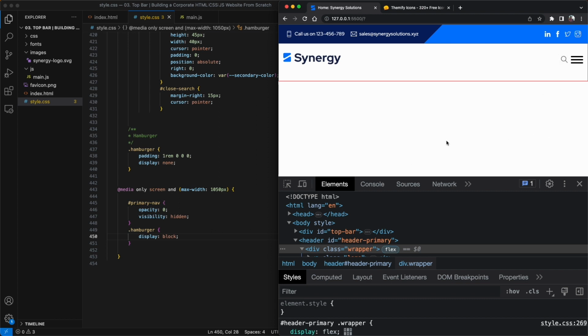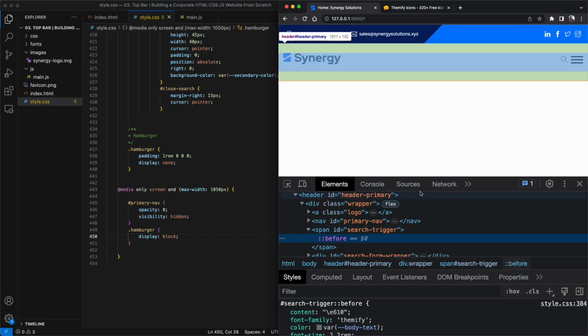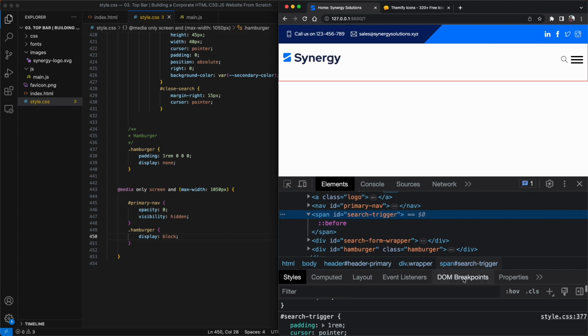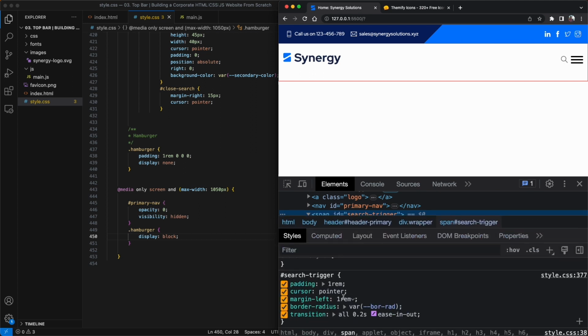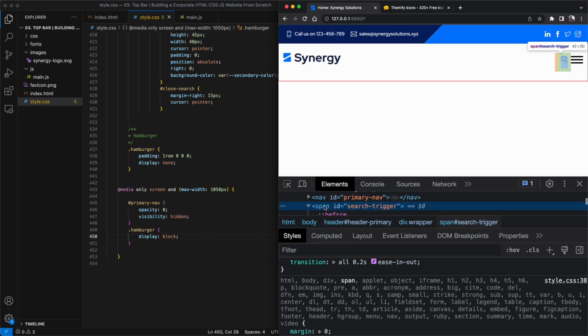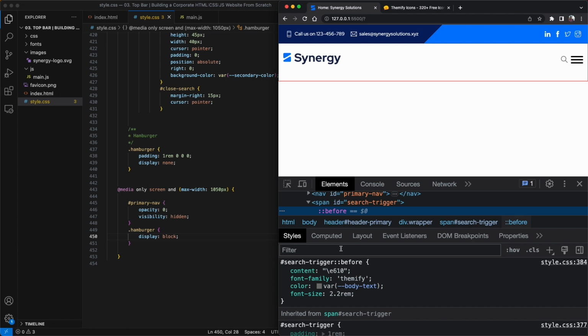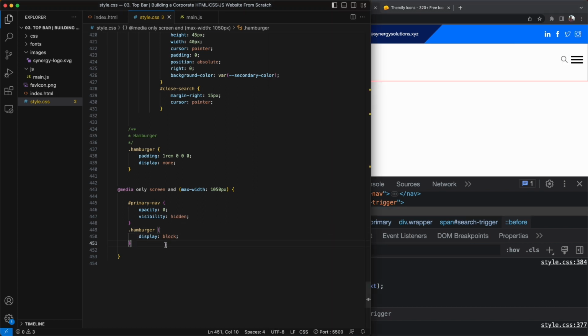Anyway, at 1050 pixels, we will see our hamburger and our search icon, which is exactly what we want. And let's make the search a little bit bigger because we're on mobile. So if I say something like search trigger, the font size currently is 2.2 rem. Let's bring that up to 3 rem and see how that looks.